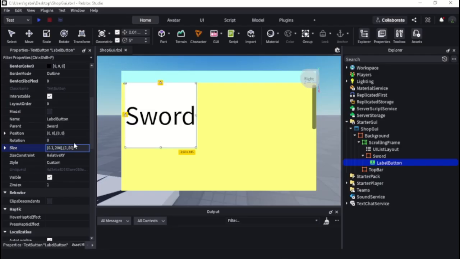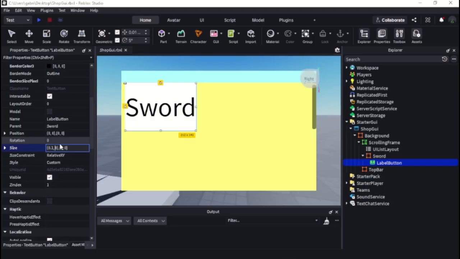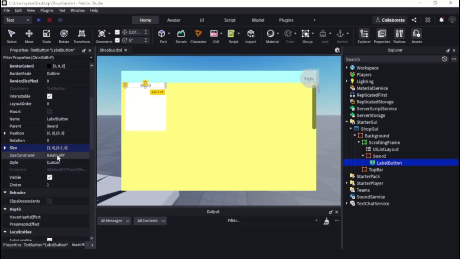And then we'll remove the offset, y offset and x offset as well, because we never use offsets. Offsets are terrible. Actually, it's the opposite. So this should be 0.1 for the yScale, and then 1 for the x. There you go. And make this 0.2.